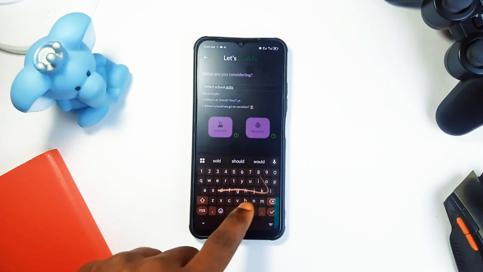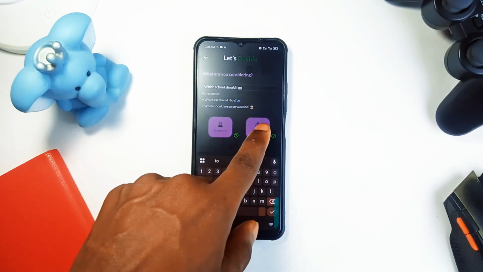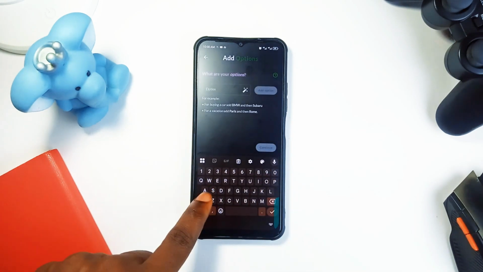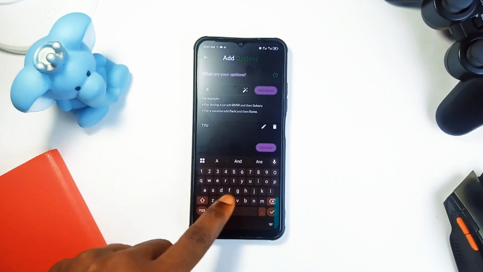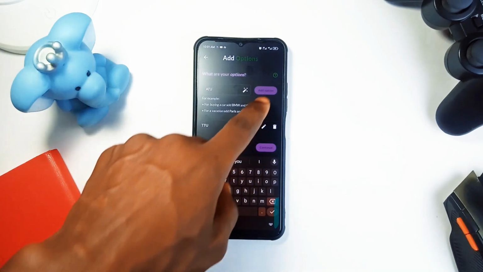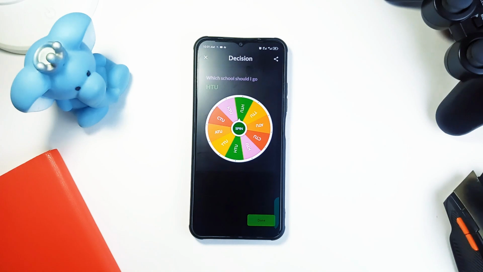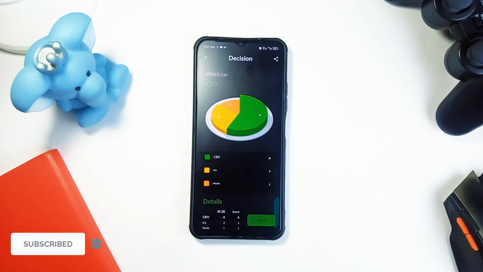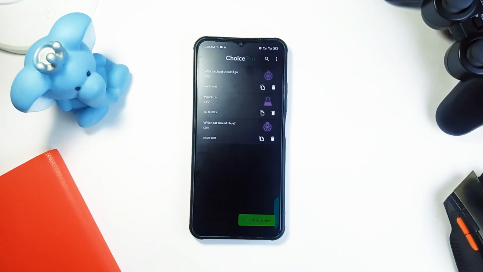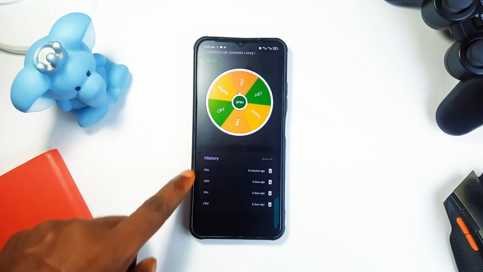So you first enter what you are considering, let's say the next smartphone to purchase, all things being equal. So you just enter that and then you choose the decision making method. You can either use a simple decision matrix or let the app's roulette wheel randomly choose for you. So if you choose the latter, for example, and then you add your options, tap on spin, and then the app helps you decide. The scientific method also has its way, like adding a criteria each of the options must meet. You can make as many decisions as you want with the app. It is a fun and easy way to deal with tough decisions, and it can also be used to track all your past choices.